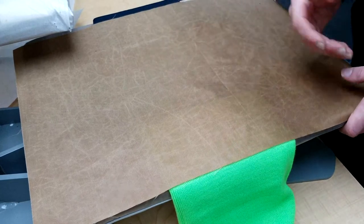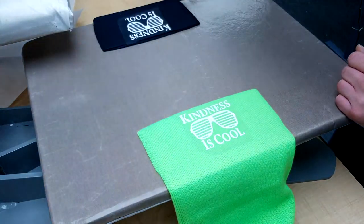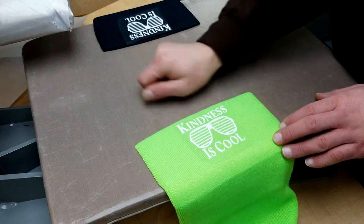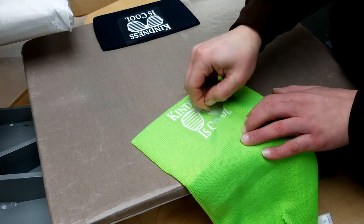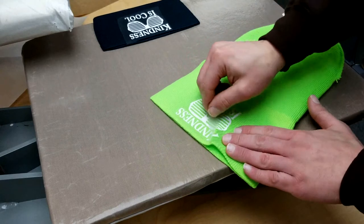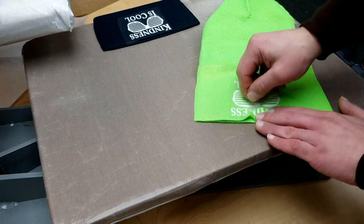Now that about 5 to 10 minutes have passed, my print is cool. I'm gonna go ahead and remove my Teflon. Then I'm going to remove the print. I'm not just going to pull the plastic off. I'm going to hold the hat down as I pull it off. Then I'm going to work it around the whole design, turning the garment while I pull the plastic off.